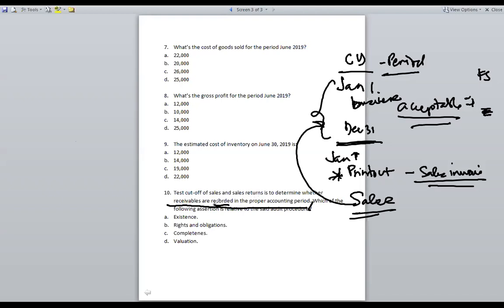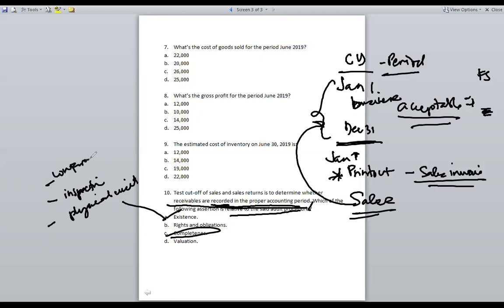No? Exactly. Ganitong sinasabi natin, example. No? Which of the following assertion is related to the audit procedure. So you want to know, you want to assess the completeness. So again, guys, existence, you are doing, yung existence normally is you perform inspection or physical visit. Okay, physical visit, physical inspection of the properties, of the inventories. You can also say confirmation. You want to confirm to the, let us say, to the third party na nag-e-exist ba yung asset ng company or whatever it is. Or obligation or rights.